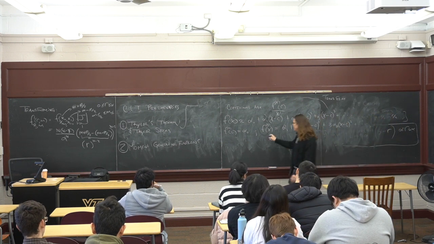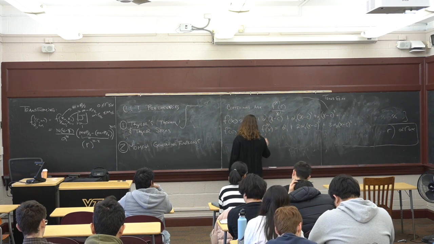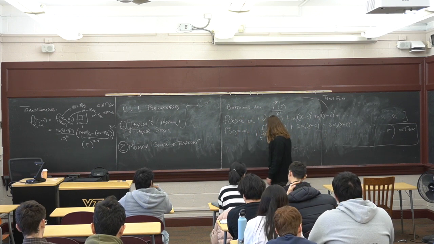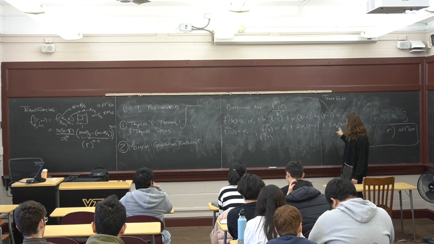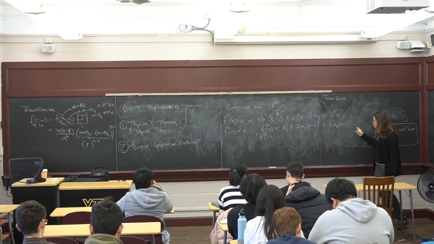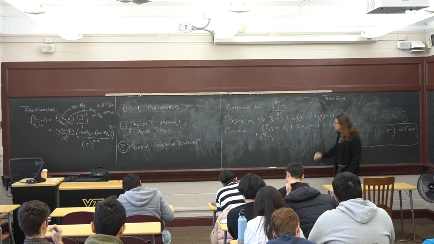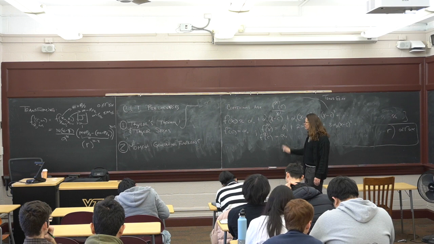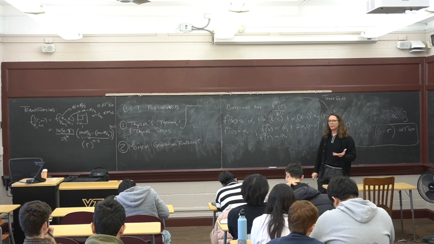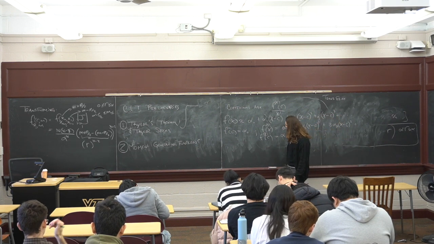So if I evaluate this thing at c, f1 at c, that term goes to 0, that term goes to 0, you can use your imagination, all the rest of them do too. So that's equal to alpha 1. So that's our first coefficient, our linear coefficient in Taylor's approximation.